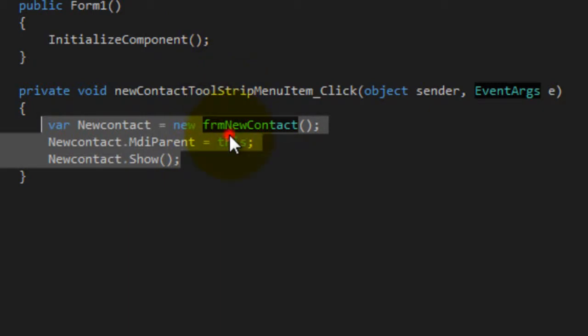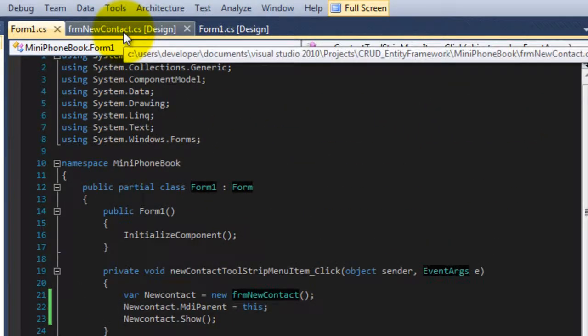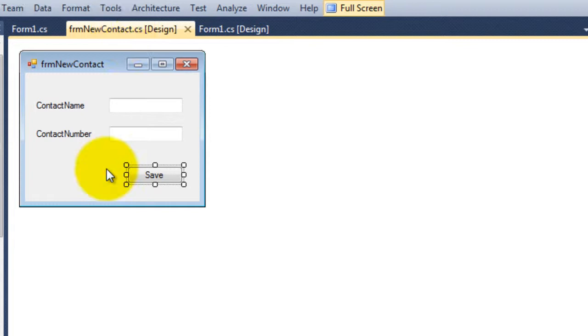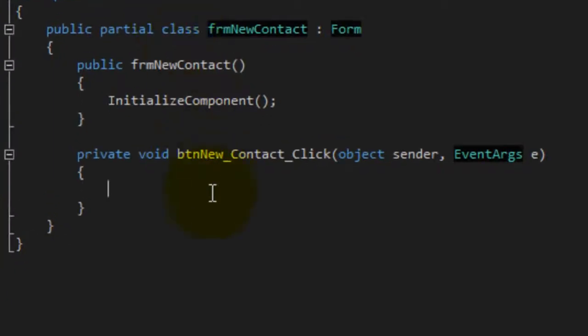So let's go back to our FRM new contact and then click on the save button to open the code part. So we are now here at the btn new contact, that once you click the new contact, we're going to create a contact. So here, let's instantiate the model container.